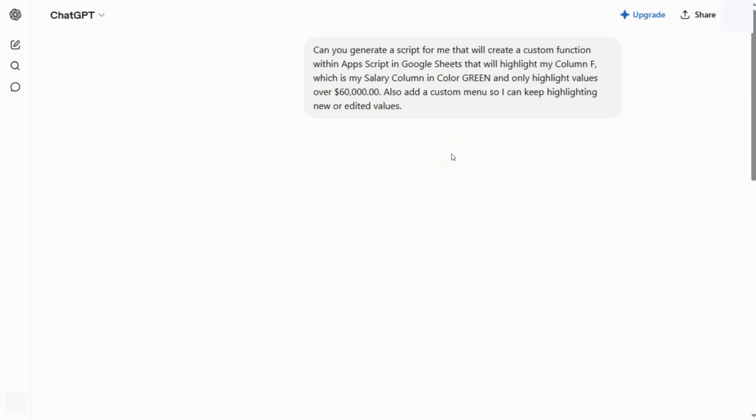I also wanted to add a custom menu so that I can keep highlighting the new or edited values within my spreadsheet. So in creating your prompts, you have to be as specific as you can so it can do what you want. So the specifications will help the tool understand what you actually want to do with your custom function. And I already specified what I want, and this is what it has given me.